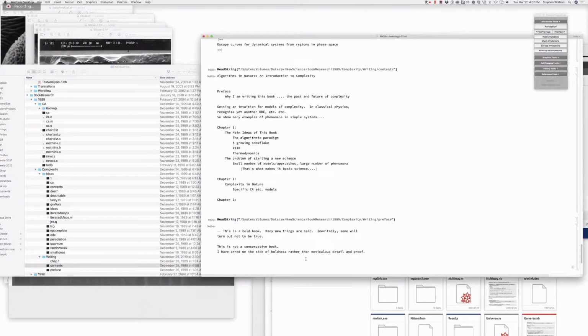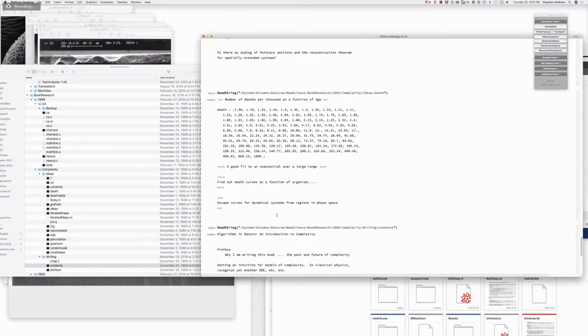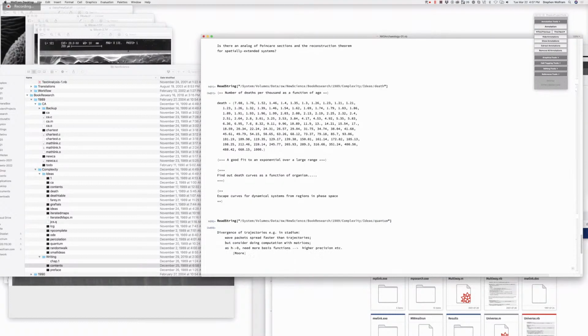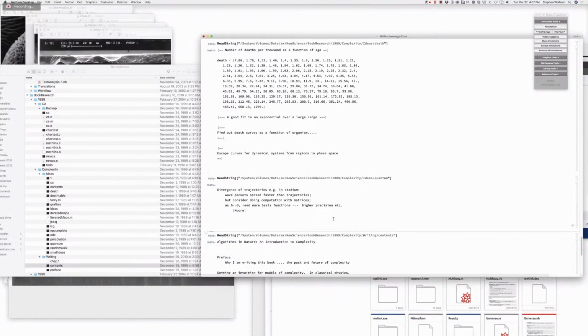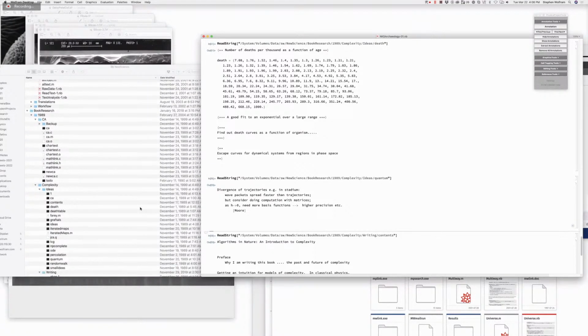Let's see what I was going to say about quantum stuff. Let's see back here. Ideas slash quantum. Boring, very boring. Let's see. Okay. There's a to-do list there. To-do lists are always fun.